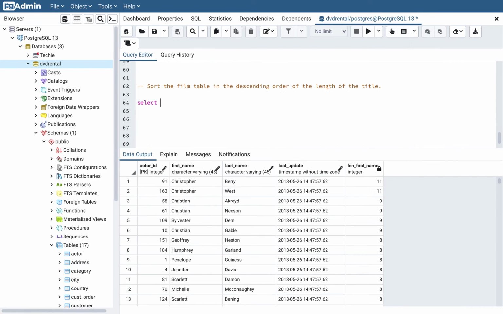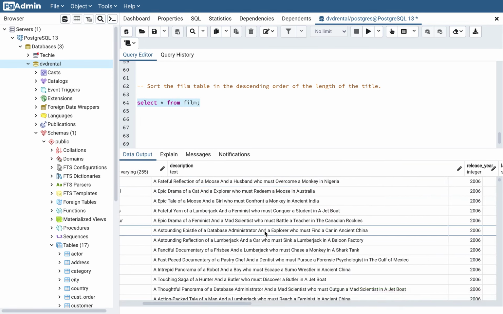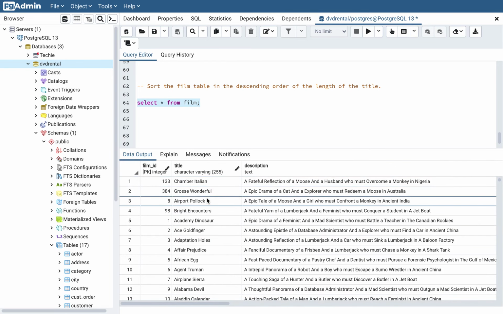So let's say select star from film. Select star from film. So you see this is giving me my film table. Now we are asked to sort in the descending order of the length of the title.